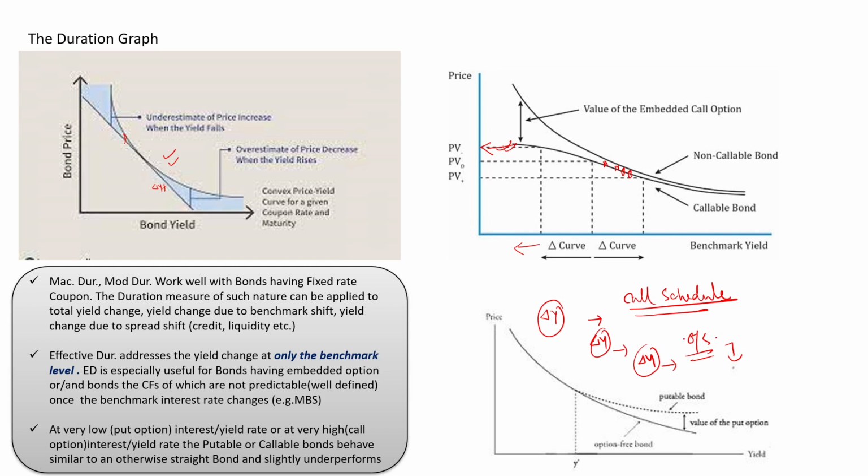So that means that a time might come wherein even if the interest rate declines substantially, that perhaps will not quite herald the borrower to pay back their principal outstanding. Which means that at a very low interest rate, especially for the MBS security holders, the risk that the entire principal will be retired with the subsequent decline of the interest rate, well, that actually decreases. That does not become quite significant.